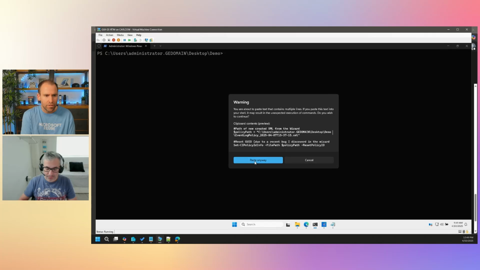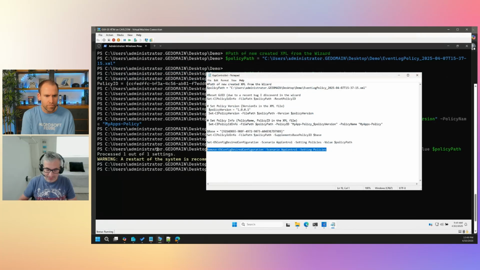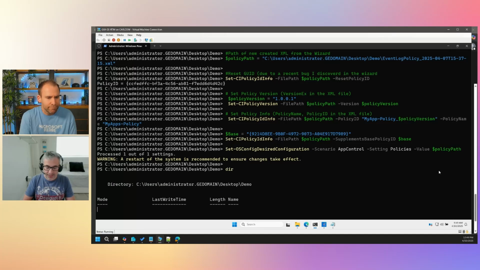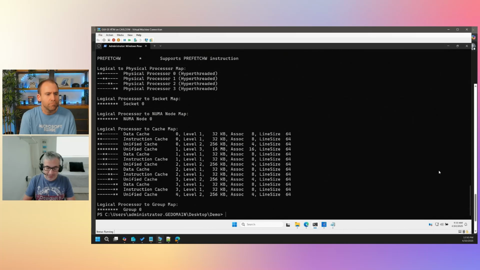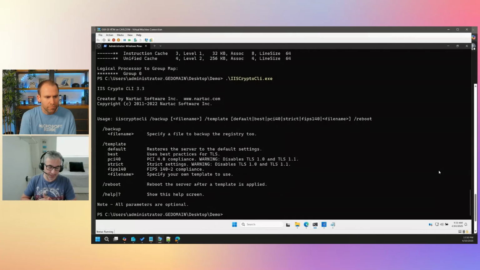Okay, so I'm going to paste all these in here. Actually, I made the same mistake. Don't do the remove yet. So now, Thomas, you see I just pushed the policy that we just created. Again, I'm going to try to use this one. You see now it works. And this other executable just works.